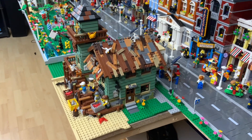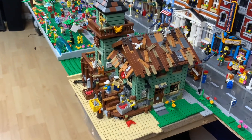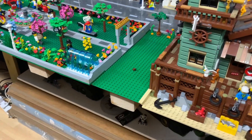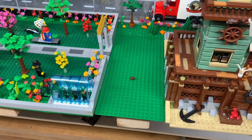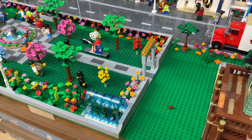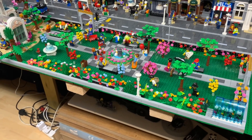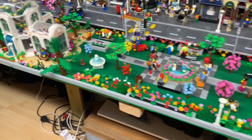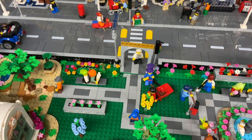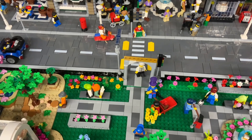Bringing things up to date — this is where we're currently positioned. As before, the old fishing store holds up this end of the street. I've put a 16-stud wide green space between it, which provides entrance and exit from this end of the park. The park has now been moved from the top end of the room to roughly the halfway position, and as a consequence we had to move the road crossing — what we'd call a zebra crossing.